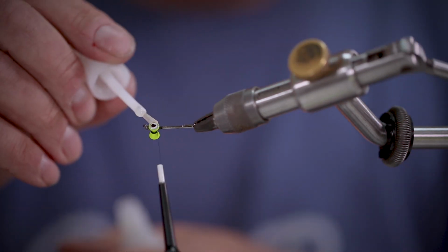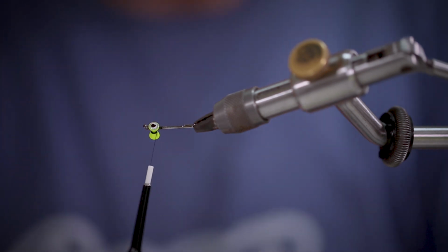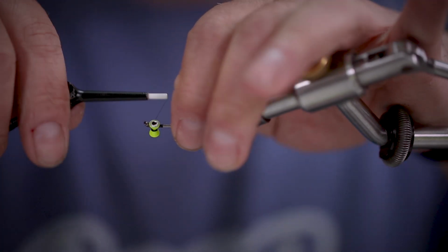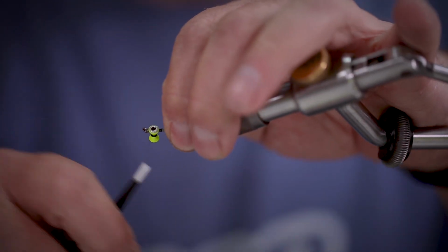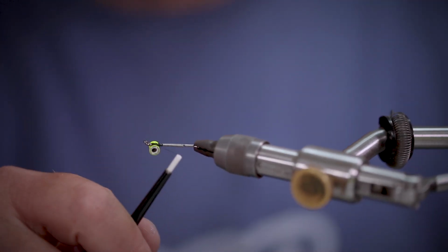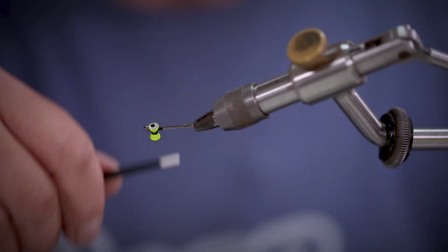A little bit of glue will help it stay exactly where you need it to be, and just keep working the thread. When you feel that you're happy that it's nice and secure, just start working backwards along the shank.